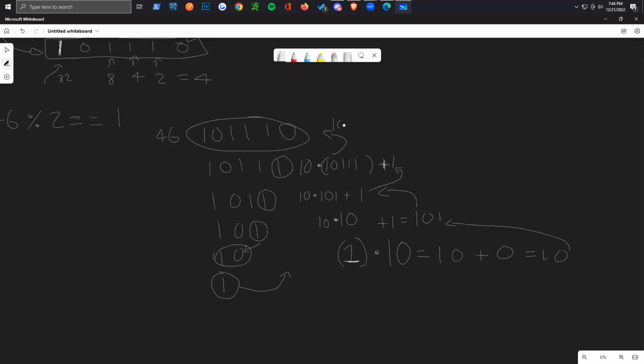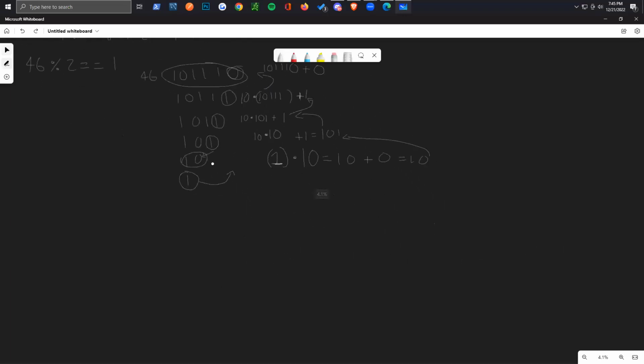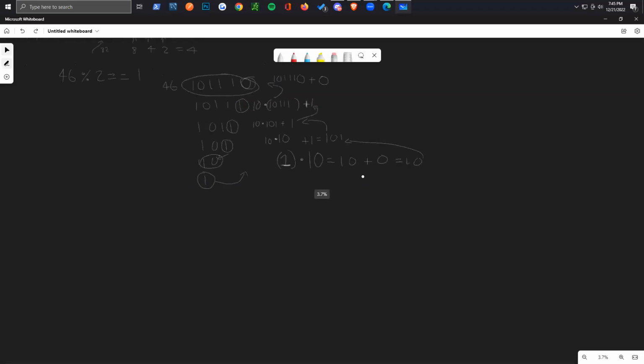So now we're going to end up having this right here. Is this bit on? No, it's not. And we're going to end up doing times 10 again. And then we're going to end up with our answer. So this is kind of the whole idea behind this problem. You're just going to be returning based on whatever this value is and multiplying it by 10, adding 1 or adding 0 based on whatever the value is.